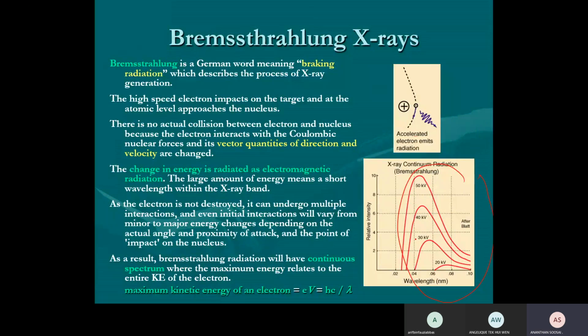Okay, graph. See the wavelength get shorter. The shorter one is useful. We still cannot ignore that there is existence of long wavelength too at the same time, but the one contributing to the imaging is the short wavelength. The long wavelength does not contribute to the image. The short wavelength is the most useful. If you want to go for radiotherapy, you have to use a high voltage, so more short wavelength will come out, so more penetrating. So how do you increase hardness? Increase the voltage. More short wavelength is produced, so harder, penetrating to the bone.